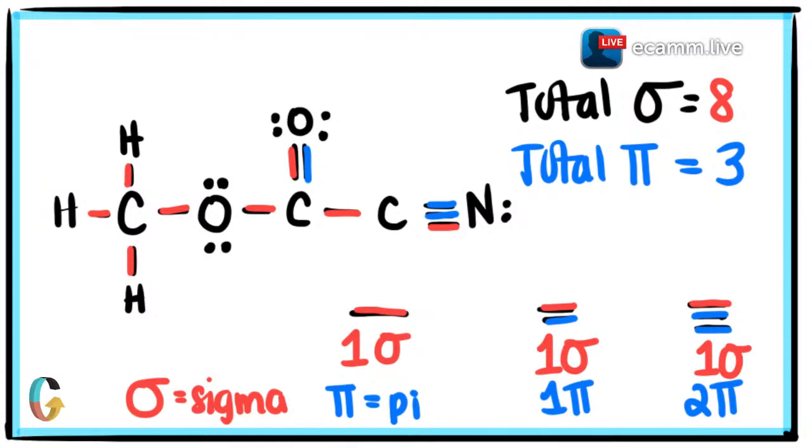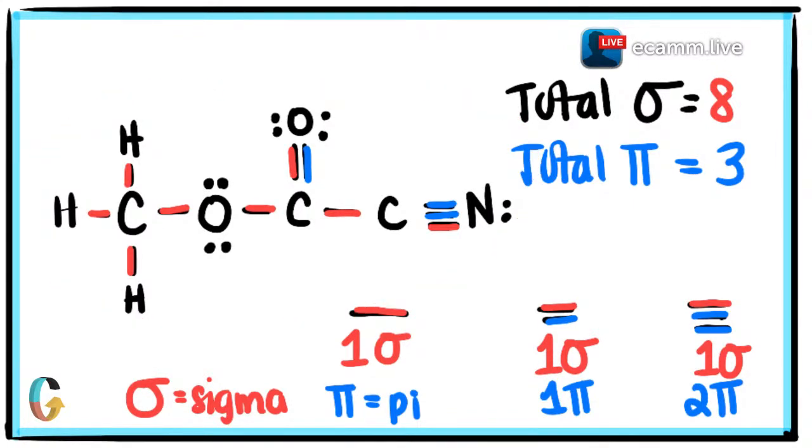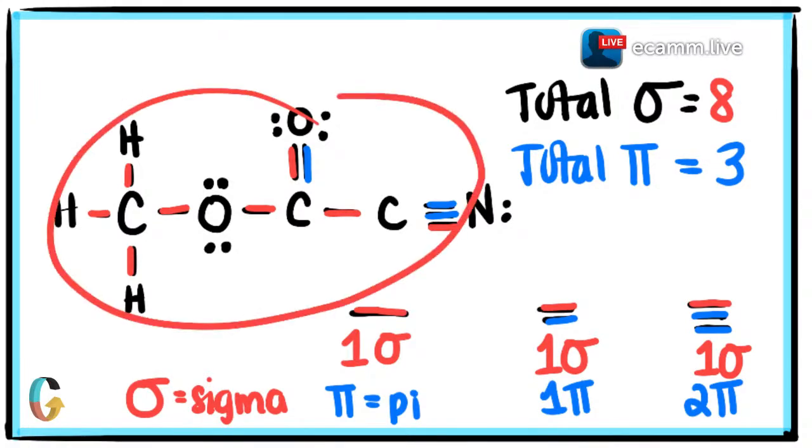Hopefully this helps. This is basically sigma and pi bonds in a nutshell. You can only get your sigma and pi bonds if you draw the Lewis structure. It seems like the running theme of chapter 8 is you've got to draw the Lewis structure. Without the Lewis structure, you basically have nothing. So draw the Lewis structure, and then from there, you can get your sigma bonds, you can get your pi bonds. I could even ask hybridization. I could ask geometry. So there's a lot of things that you can ask for from here.